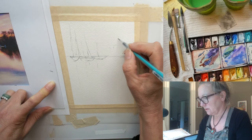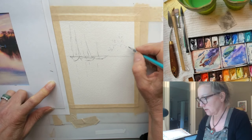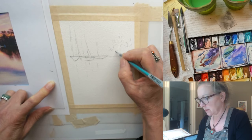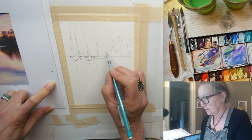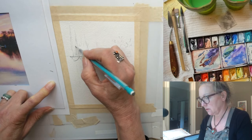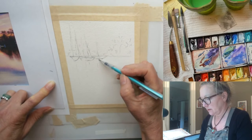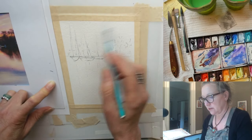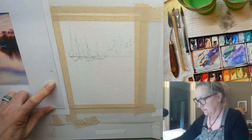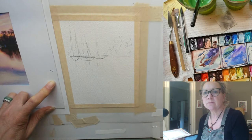So, you know, you don't need much to indicate those. And I don't want to put a bunch of graphite pencil marks all over my paper back there. So just keep it simple. And then maybe behind here, there's a little bit too. And then our reflections. And all the rest of this is just, you know, you just keep it very simple.